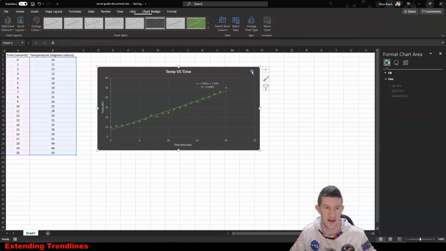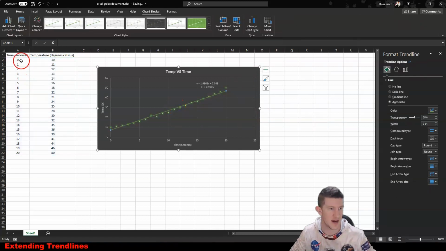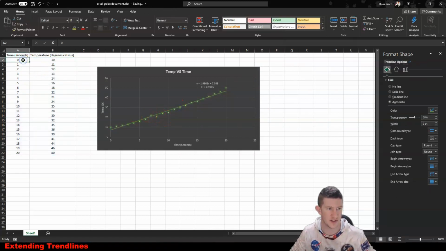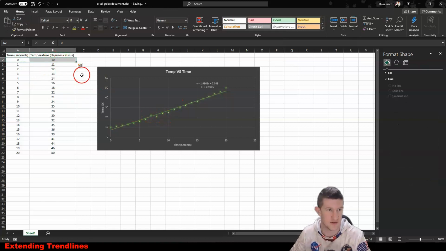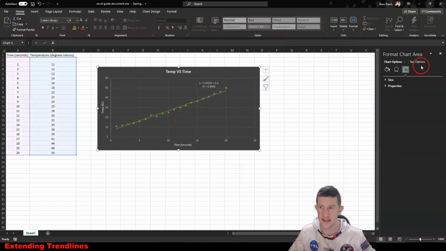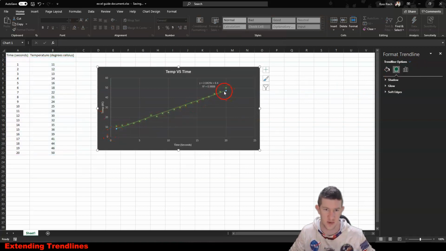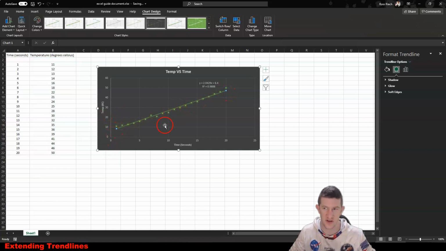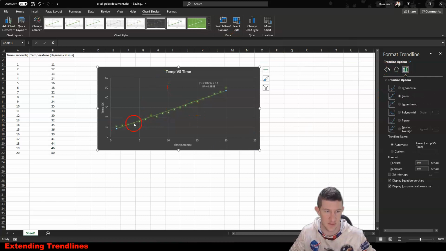So the next thing is that if my data didn't pass through 0, so if I just delete these two values for a second, you can now see that in terms of my trend line, it's not actually passing through the 0, 0 point, or it's not even going back to pass through anything. So I have no idea what value it would actually have back at time 0 if I wanted to calculate that theoretically. And in physics and higher level science, that's very, very important. We want to know what that is because that tells us if we have a systematic error.